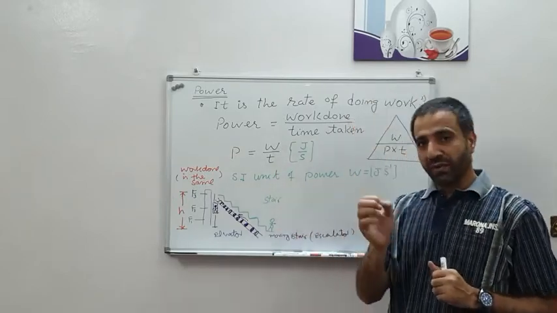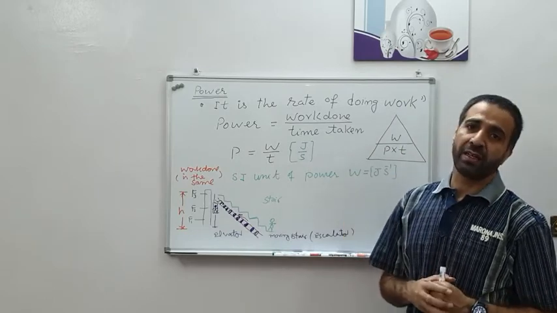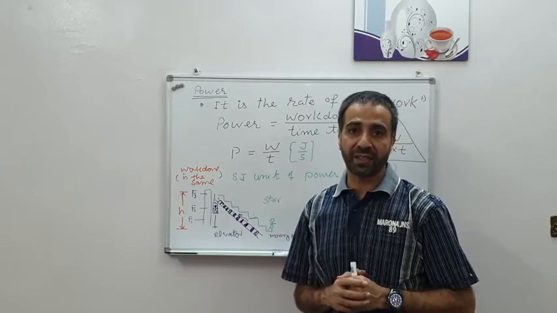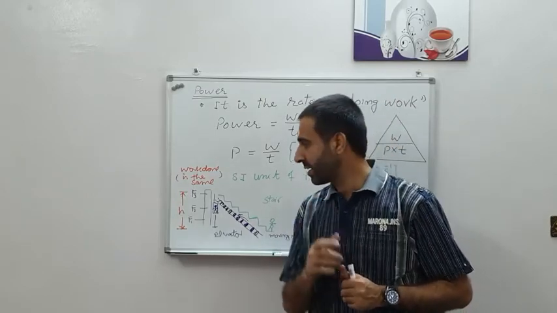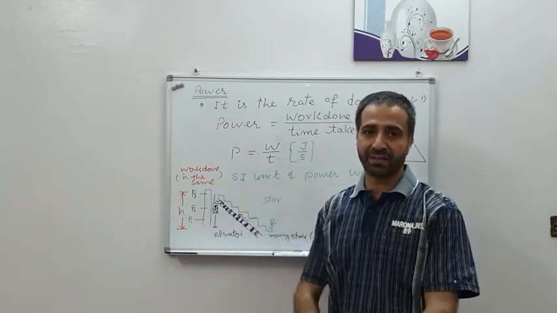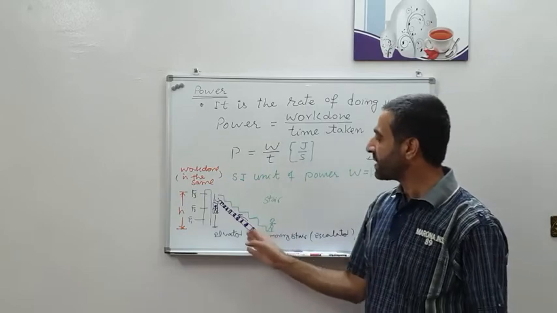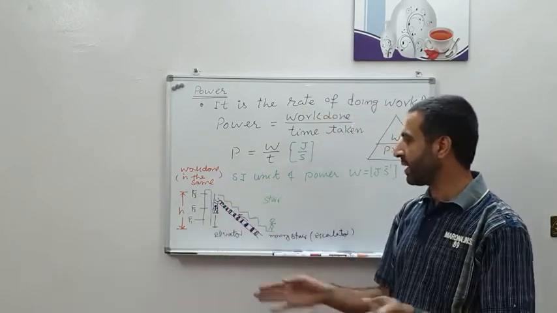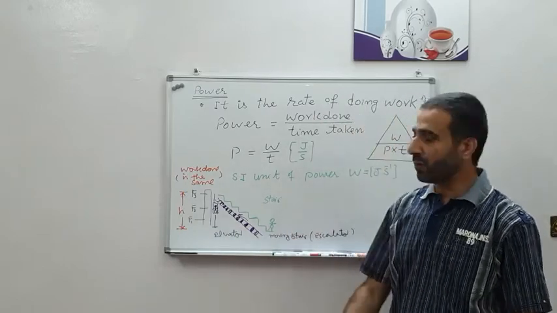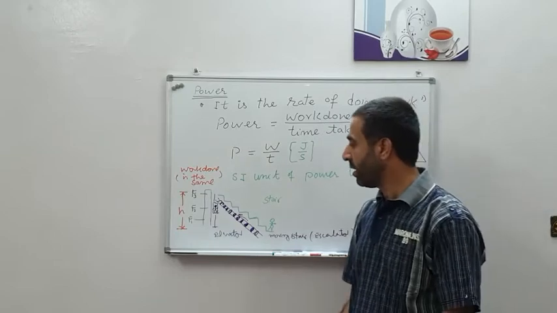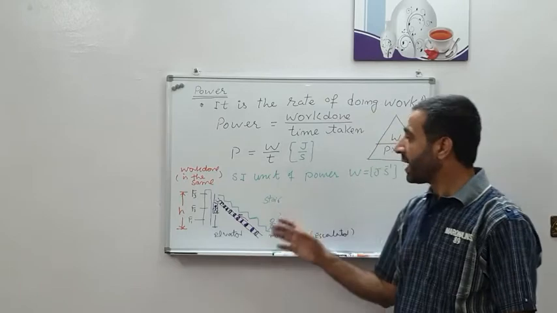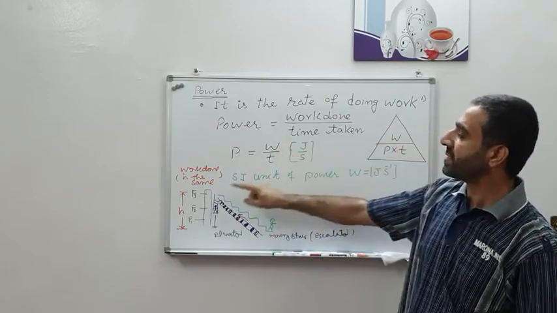But if I ask you a question, which will take you quicker to the third floor, you will all answer, sir, the elevator, the lift. And this is our common experience, right? If you don't find an escalator everywhere, at least in every building here in Taif you have the elevator and you have this moving stair. So if you want to move to your house on the third floor, the elevator takes you quickly, then you move yourself. So in all the cases, work done is the same.